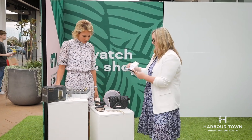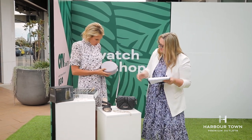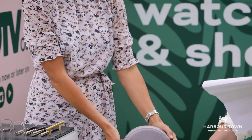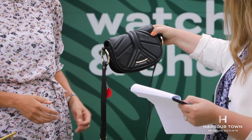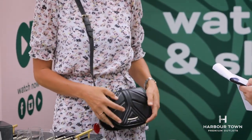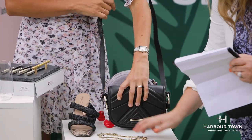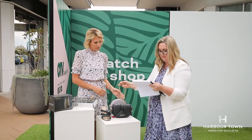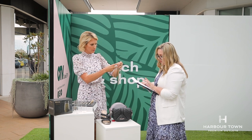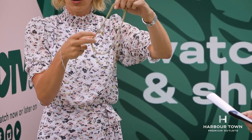Mimco is a favourite at Harbour Town. We have this circle bag in lavender — it was $199, now $149. This crossbody bag for an everyday look was $299, now $179. For fine necklaces, Mimco have got a whole heap — the daydream necklace was $99.95, now $59. And the chain necklace was $149, now $69. That one necklace looks like you've layered — a good trick!